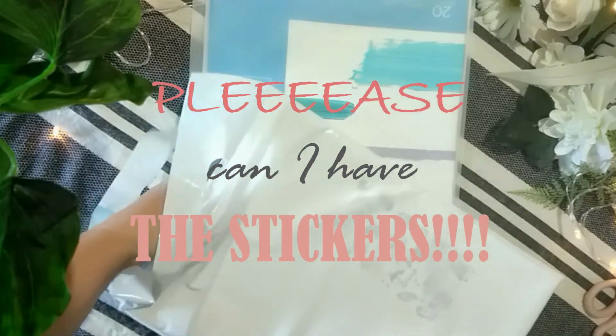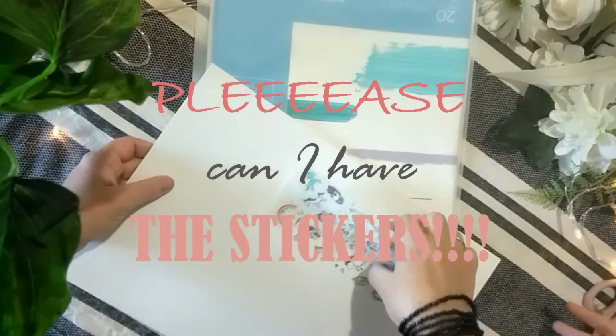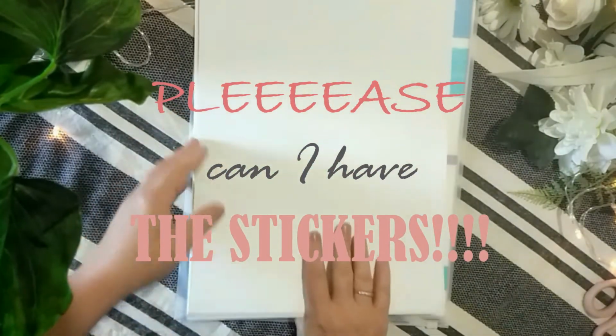And my daughter is jumping up and down next to me because there are stickers in this pack. I think I'll just give them to her.